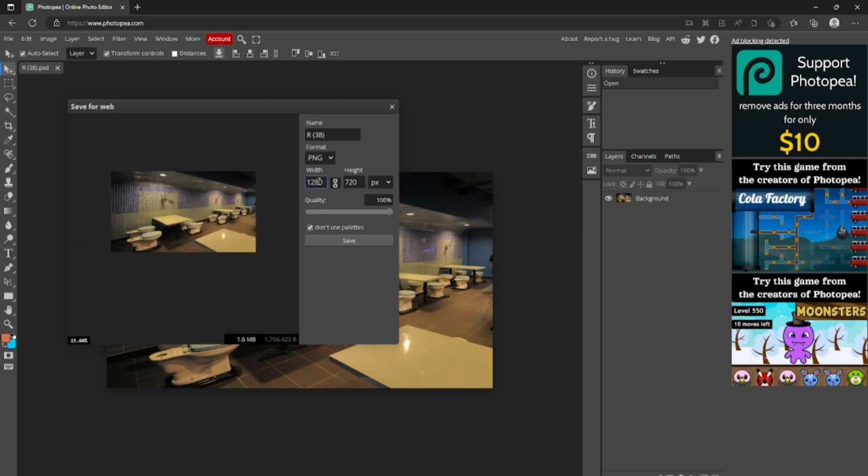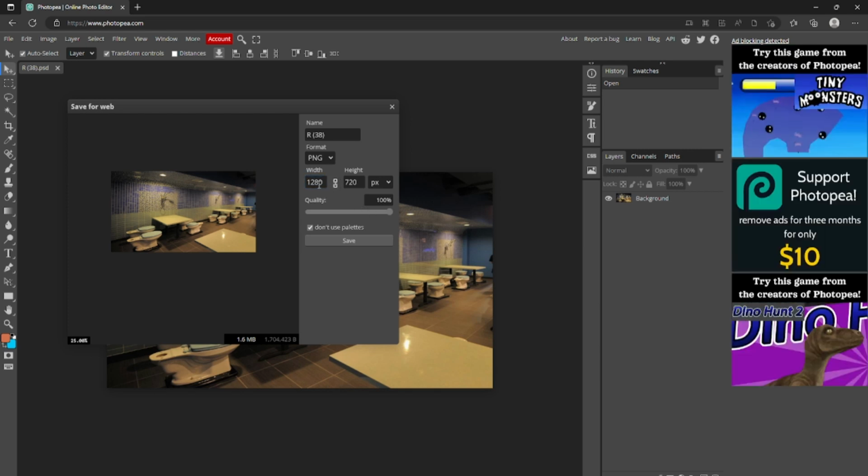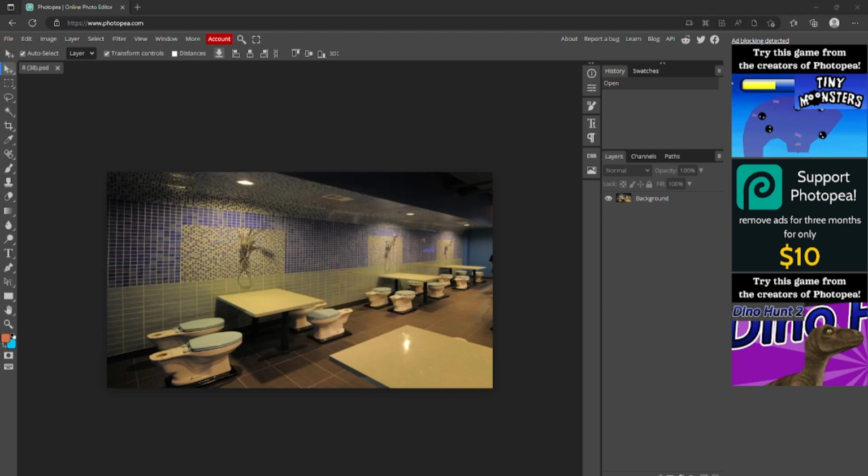For all YouTube thumbnails, they need to be the width of 1280 pixels and the height of 720 pixels. I already did that, so we're not going to do that in this video, but however, if you have a background that is not in this size, you want to change it to that size by clicking on this unlink button and then changing the numbers to whatever you want. And then you click on save and it will download into your files. You just have to find it in your files and then you just put it on a new project.